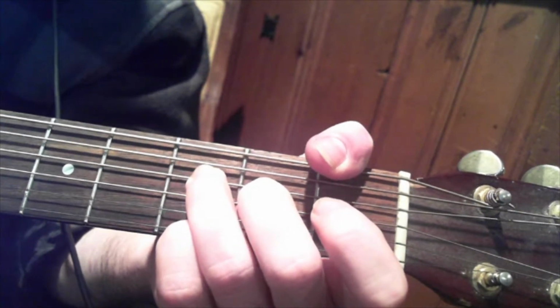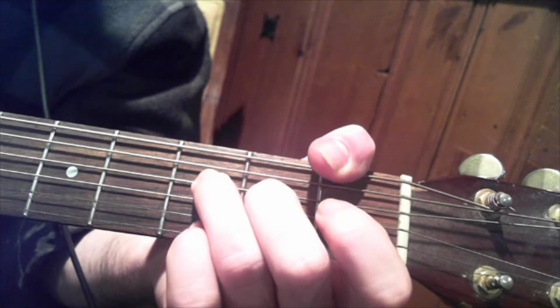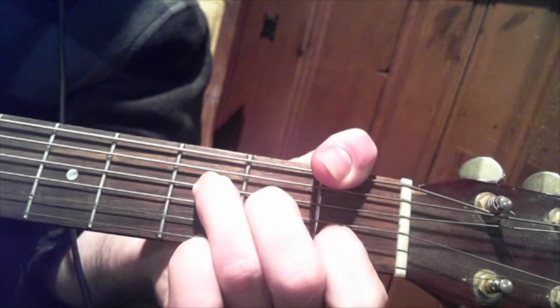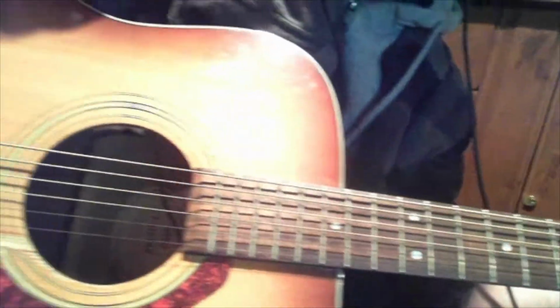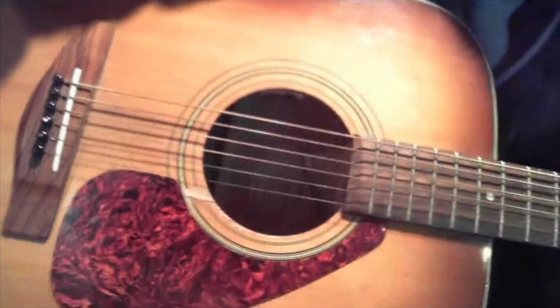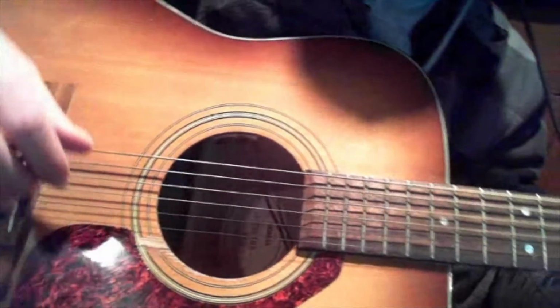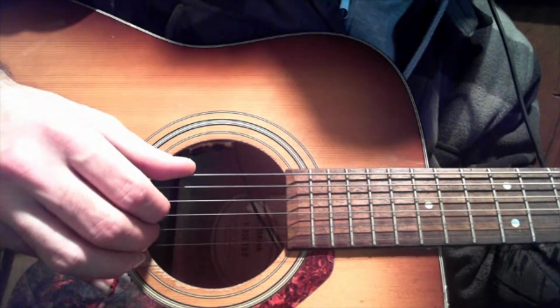Cool. Next is our thumb coming up, doing its Travis picking thing. So we got, and oh, okay, we should switch looking at which hand we're looking at. Cool. Oop, not working out. Working out. Cool. So on this hand, we're gonna go.